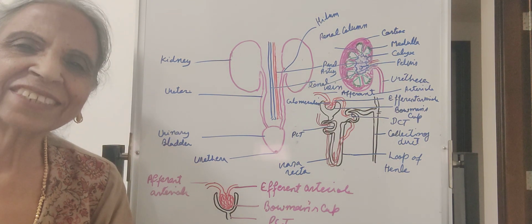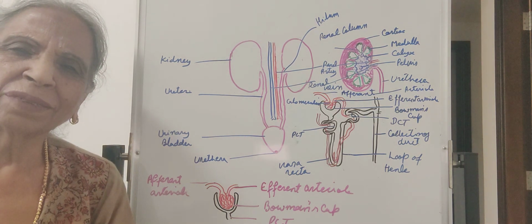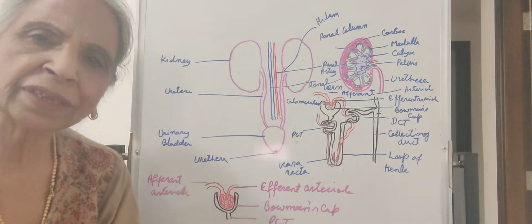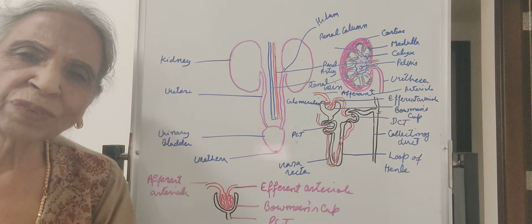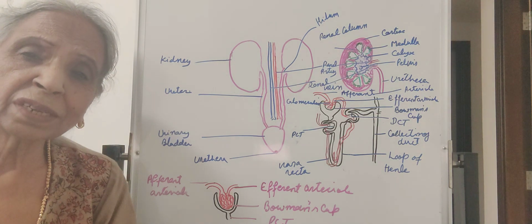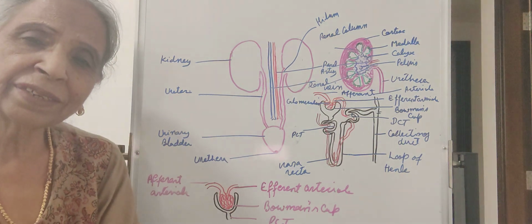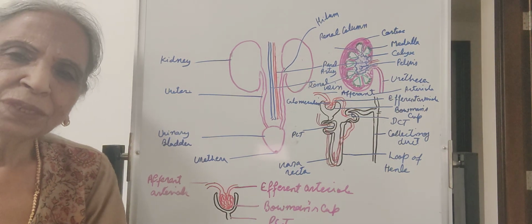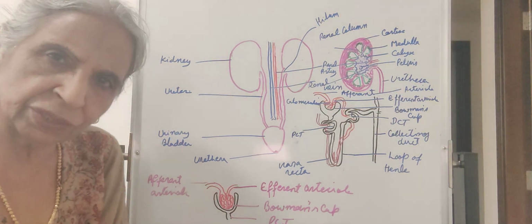Today we are doing the excretory system. What is excretion? Many waste substances accumulate in the body of the organism, in the body of the animal, just like ammonia, urea, uric acid, chloride ion, phosphate ion, sodium ion, potassium ions, even carbon dioxide and water. All these are required to be removed out partially or fully, as the case may be, depending upon the habitat of the organism. So, the removal of waste substances from the body of the animal is called excretion.